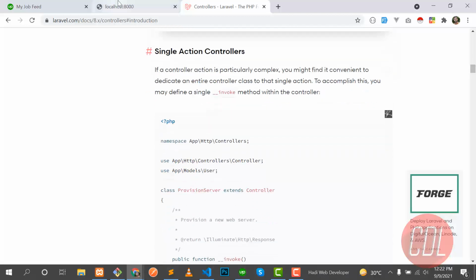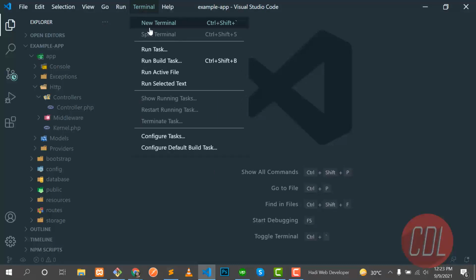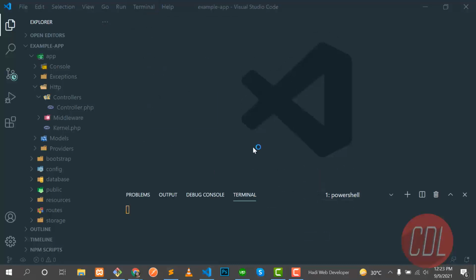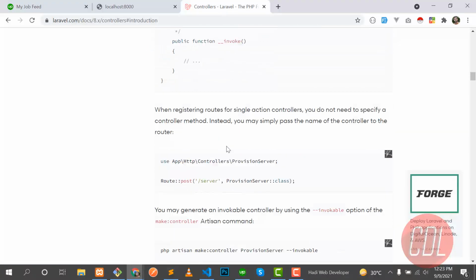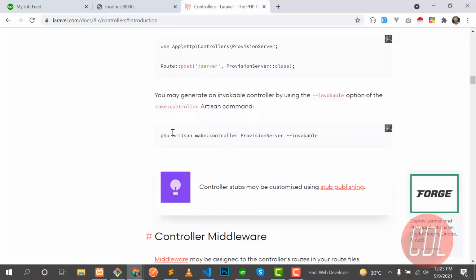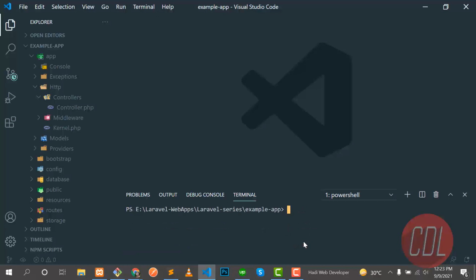Let's go to the project directory, and I'm going to create a controller here. You can watch as I read out the command from the documentation. The documentation says php artisan make:controller and the controller name. We are not going to make the controller invokable, so I'm not going to put the flag here. Let's create a new controller.